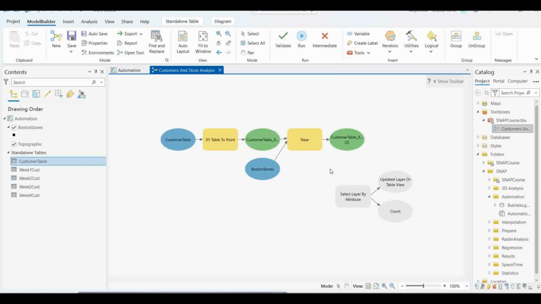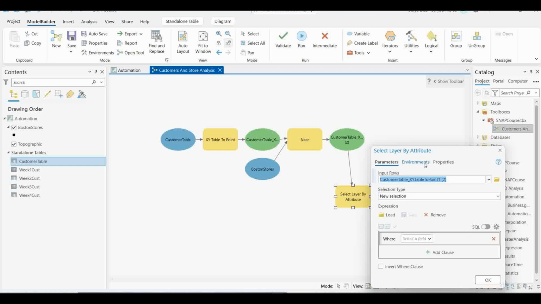The first thing you have to connect is the output of this Near tool, so we connect it with this input rows. Once you connect it, it will automatically activate.